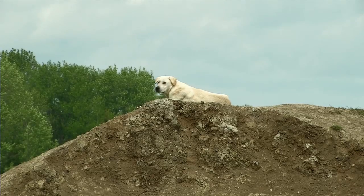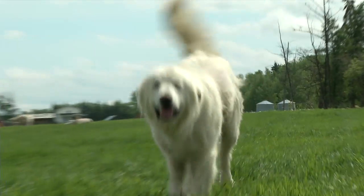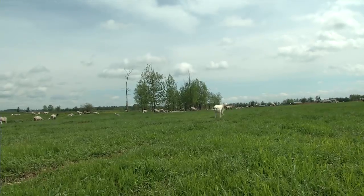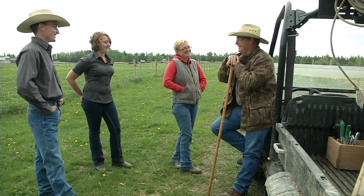The other thing that makes it work is we have that same policy with our dogs. We've had good luck with dogs — they have a job to do, and it's a really important job. Without them we could not do what we do. Those are probably the two main management decisions, aside from looking after our grass, that make the operation work for our family.